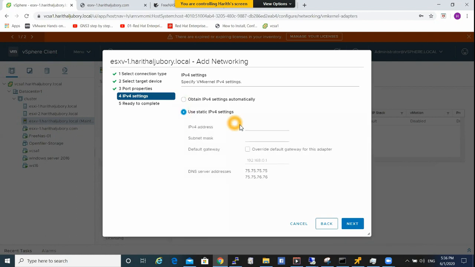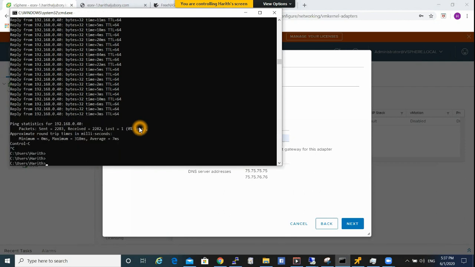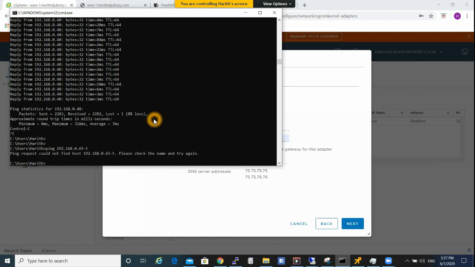And then we need to specify an IP address. This is a /22 network. So correct me if I am wrong, can we use 55 here? No, maybe you already use it. So you can put it to 65. Okay, for the purpose of this demo, we are going to use the 65 IP address. And then the subnet is a /24, so it will be 255.255.255.0. Before we go ahead, I always want to check the IPs whether they are not taken by any devices. So we'll just check whether 65 is used by anything. No, it's not, which is good.